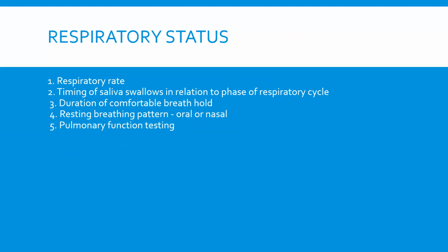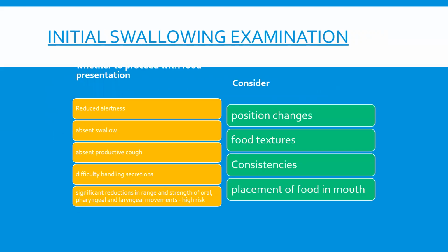And auscultate the chest area, find out the respiratory status of the patient, and check their breathing pattern also. During the initial swallow assessment, you have to see whether your patient is able to understand your instructions properly, able to follow the steps that you're doing, demonstrating all the breathing mechanisms and postures that you are advocating. And then only do you consider giving them food and going on to the testing.